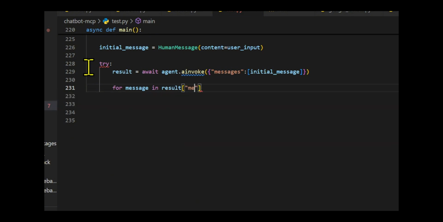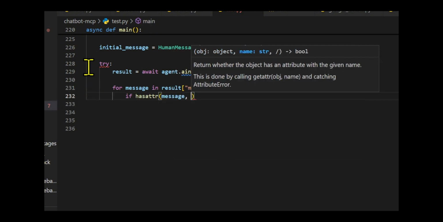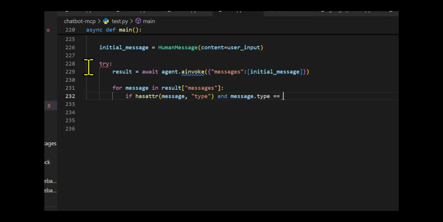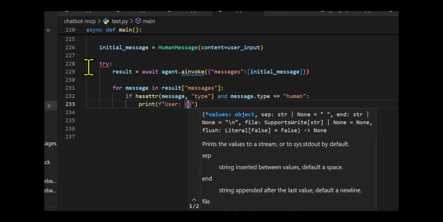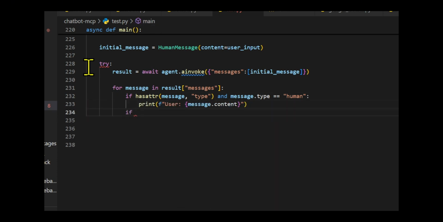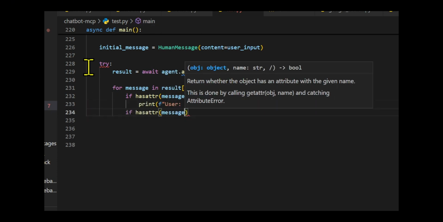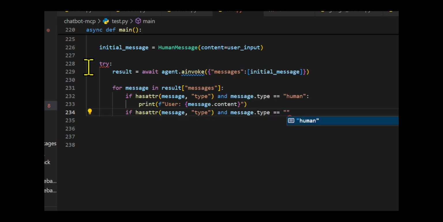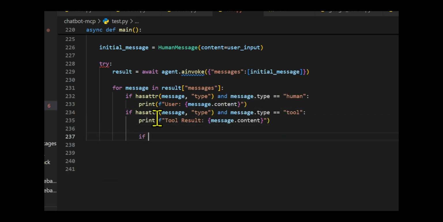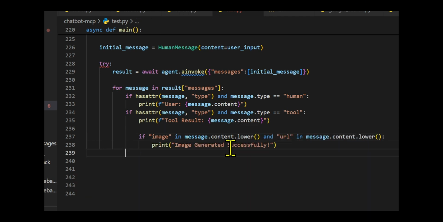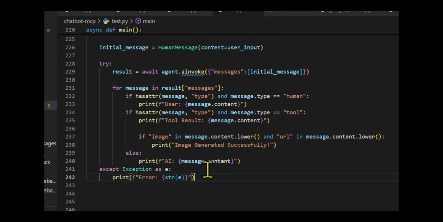The function proceeds by invoking the agent asynchronously using agent.invoke, processing the request and handling responses. If the response is from a user, it prints the user's input. If it's from a tool, it prints the result and checks if it's an image generation, extracting the image URL. Any exceptions during processing are caught and printed. Finally, the client stays alive to ensure the operations continue.